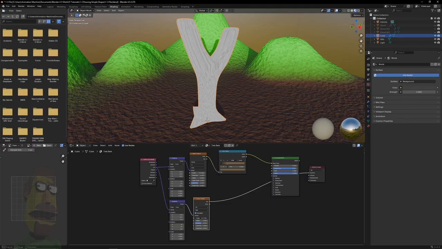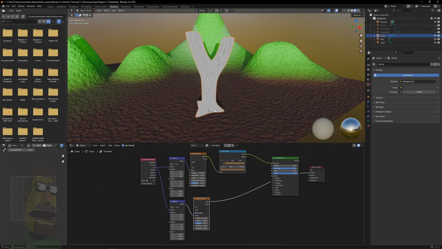Remember, this is the fine detail of the bark. So the wave texture produces the coarse detail. We're going to use the noise to create the fine detail. So this looks pretty good. What we want to do is pull X down a little bit low, using Shift drag, and then let's raise Y a bit higher.